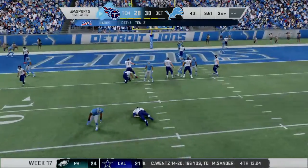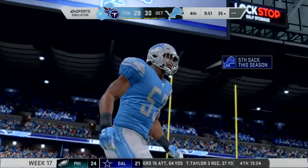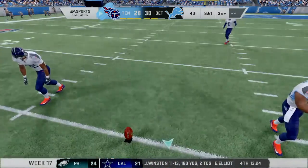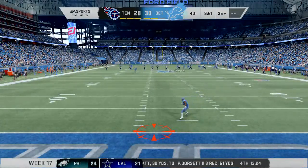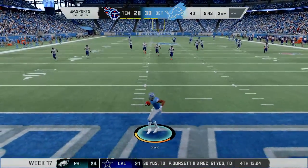Now it's Tannehill. Nowhere to escape, and he goes down. And the failure to convert and tie the game. Now the pressure shifts back to the defense. But I think it was the right play. I think it was the right call to try and tie the game there. Kick an extra point, you're still down 1. What's the sense? I like what they did.